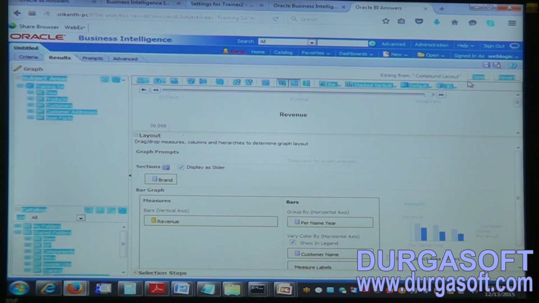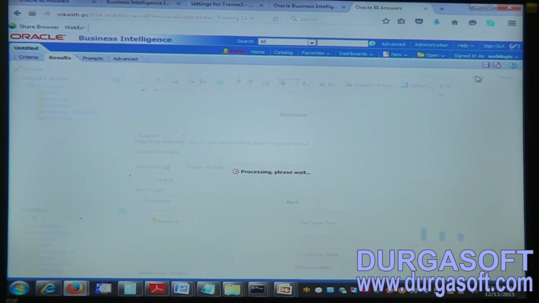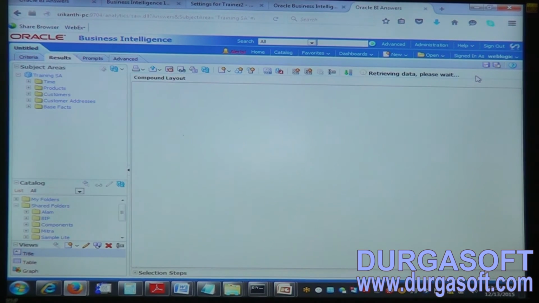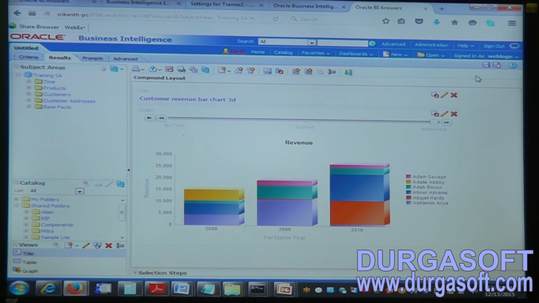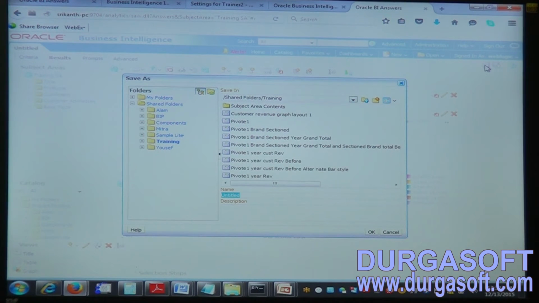Once we click Done, we can see how the graph changes. We can see here the graph turned into a 3D chart. Okay, now we will save it as customer revenue graph layout 3D.